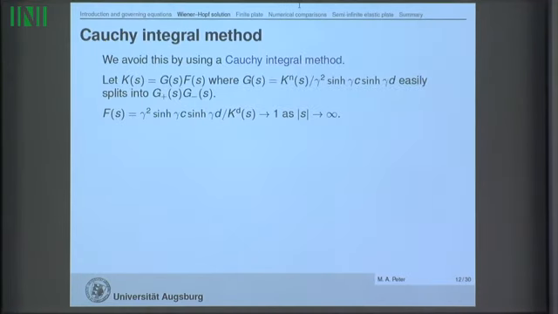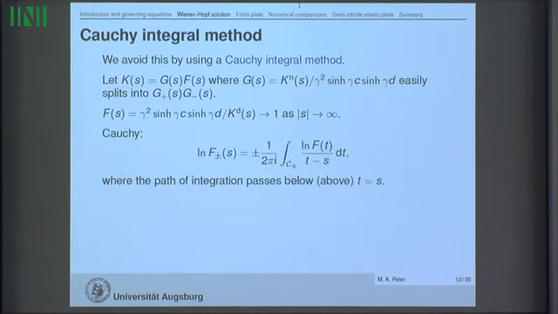So I want to proceed in a different way, which, as I said, I think for this community is also quite well known. And the trick is to use the Cauchy Integral Method. So basically, we split off this part here, and the numerator. And that splits very easily, and then I look at the remainder, what I call f, and here actually you have to work a little bit. So then I look at this part here. This is the kd, the part containing the dispersion relation of the porous plate, and then I have this thing. And what I do is I want to use Cauchy, right?